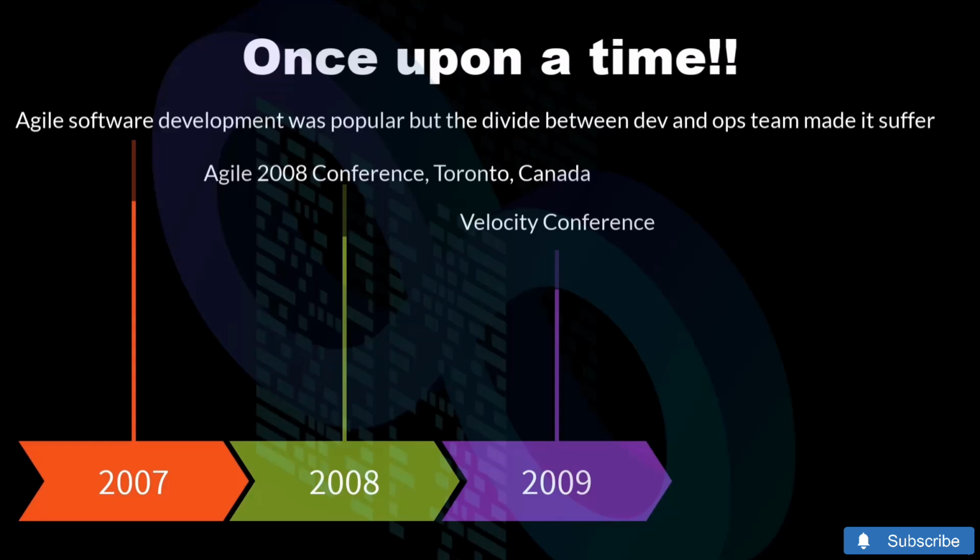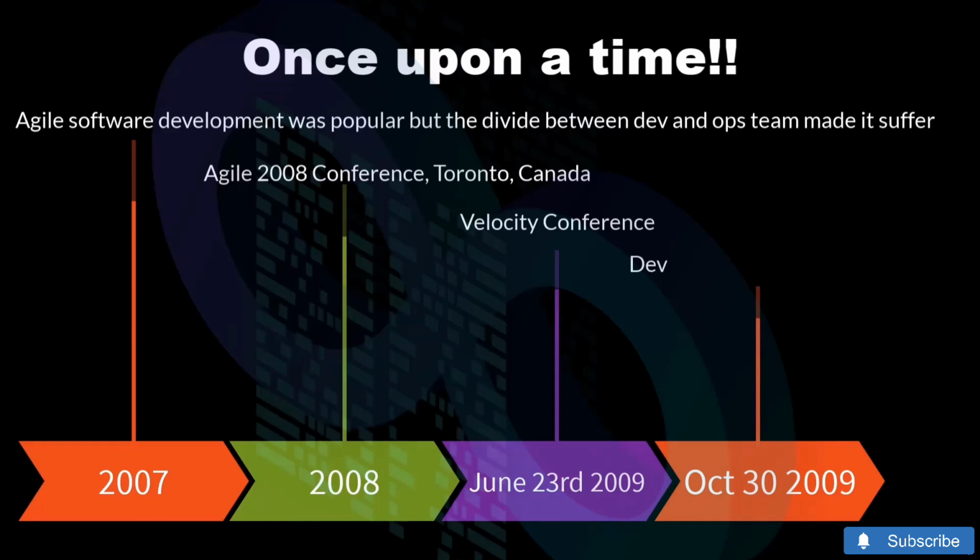In the same year, a few months later, on October 30th, 2009, Patrick hosted an event called DevOps Days in Belgium. This was a small conference for both developers and operations engineers, and it spawned a continued conversation on Twitter with the hashtag DevOps. From there, DevOps grew into an organic grassroots movement all over the world and has continued to gain popularity. This collaboration between developers and operations people has led to the creation of many different tools that support the practices valued by DevOps.